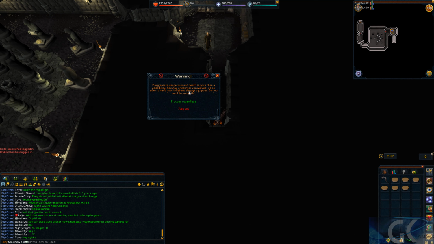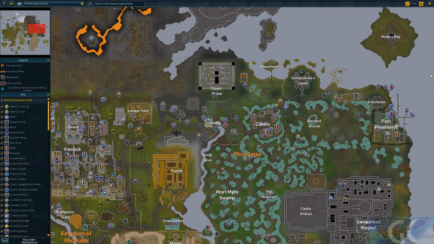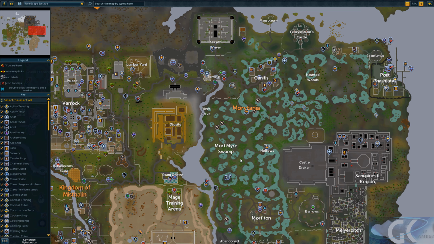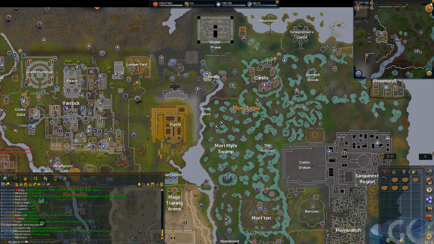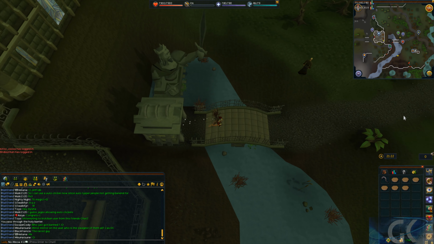So let's come out. And where we're going to want to run to is right where this summoning icon is. There'll be a little bridge to the south. We have to hop over it to get onto the island, but that's all we need to go through. So let's get started.